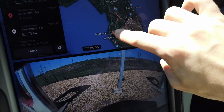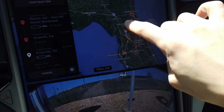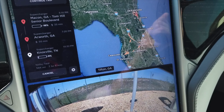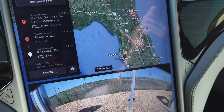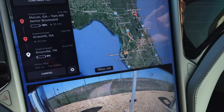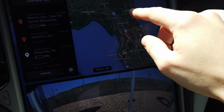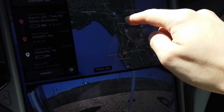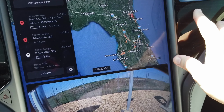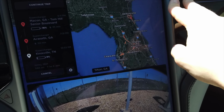We left Florida, all the way from Tampa all the way to here, with just one little stop at Gainesville, and honestly we could have skipped it. I think we would have just made it, on a very close call, so I obviously don't want to do that. So we stopped in Gainesville for a very little bit, and we will keep going. It was suggesting another stop, around Lake City, which is very close. It was recommending only charging for like 5 to 10 minutes, so we just skipped it easily and arrived here with plenty of charge.